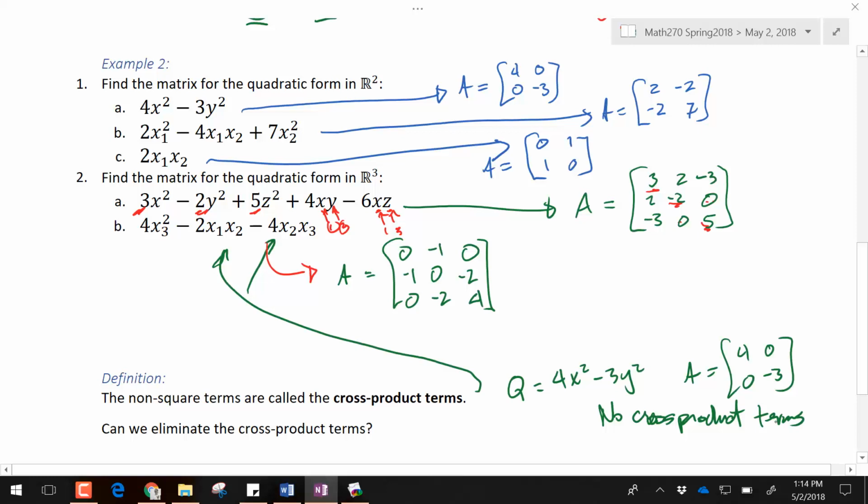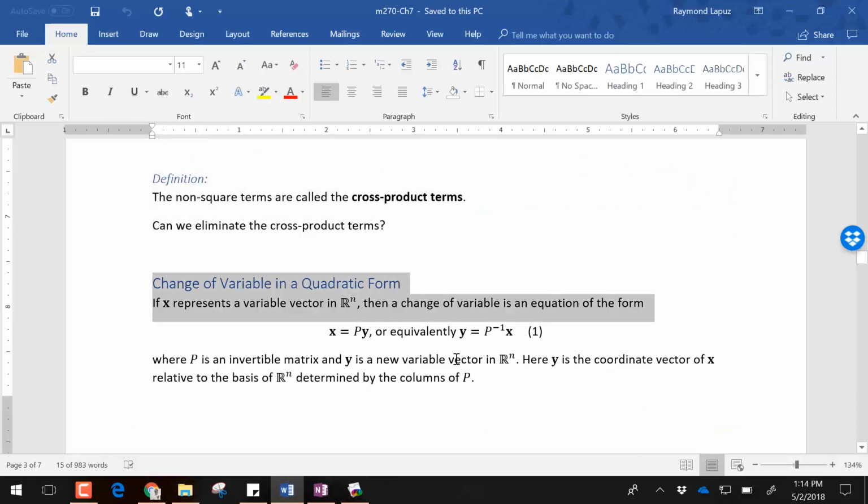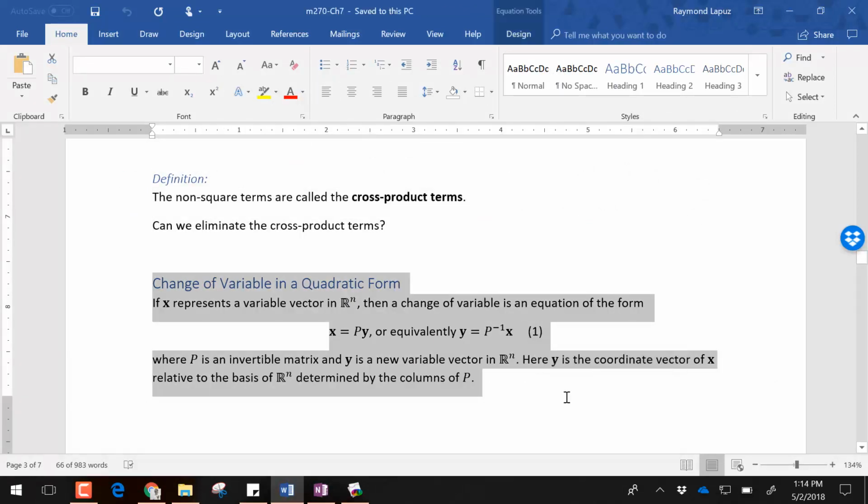So that's going to be our next step, to diagonalize our symmetric matrix A, which is what we did last time, didn't we? I forgot what we did last time. So let's go ahead and do that. This is going to be a change of variable. We're going to change from variable x's to variable y's, which is why they prefer to use x1, x2, x3, so that when they change variables, they call it y1, y2, y3.